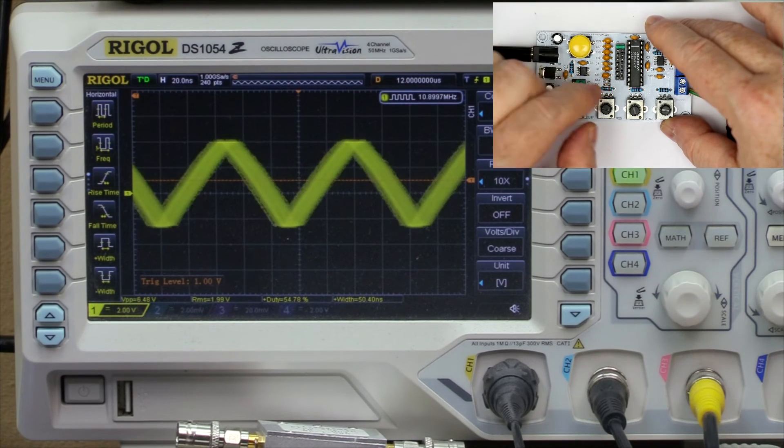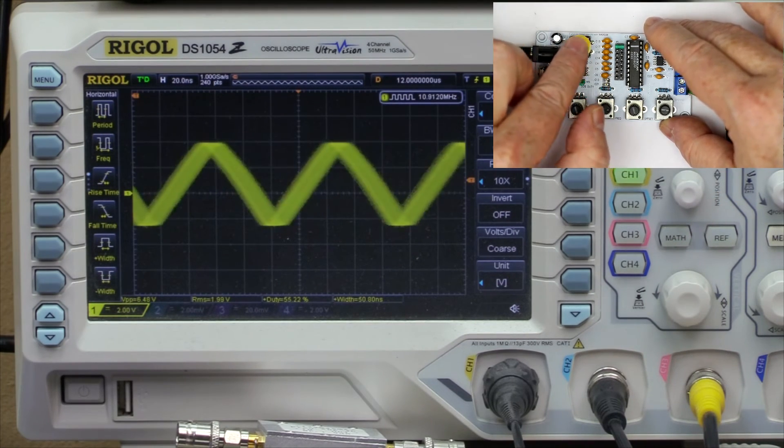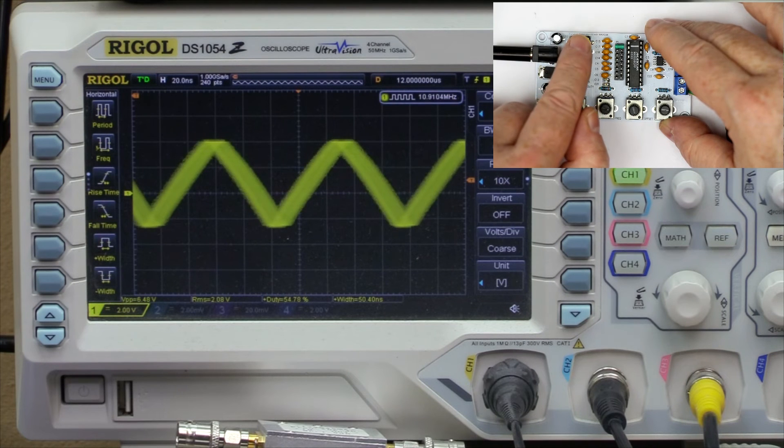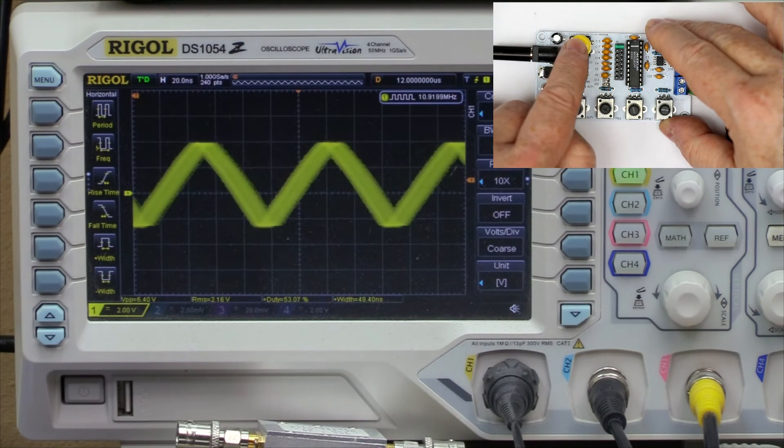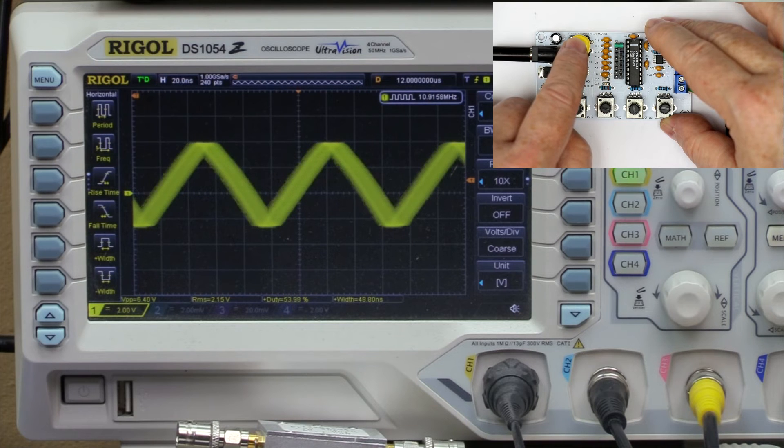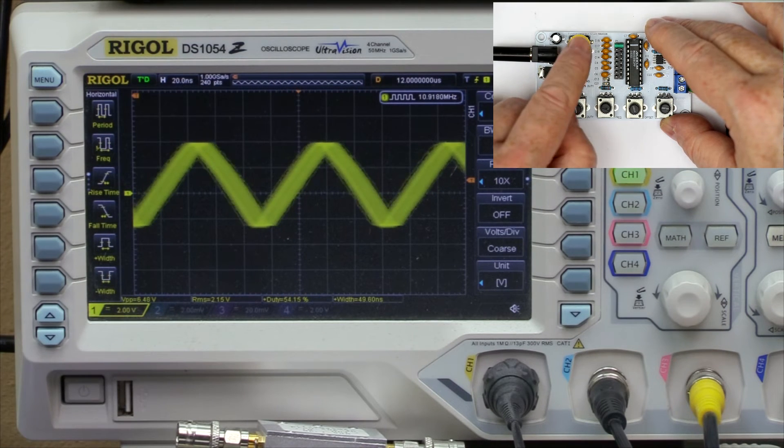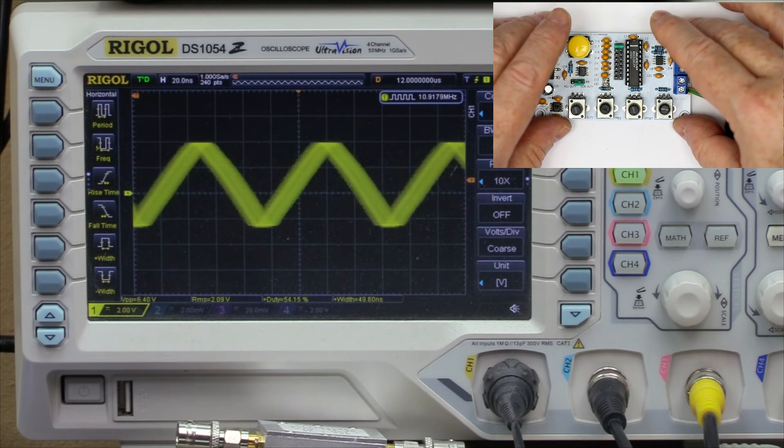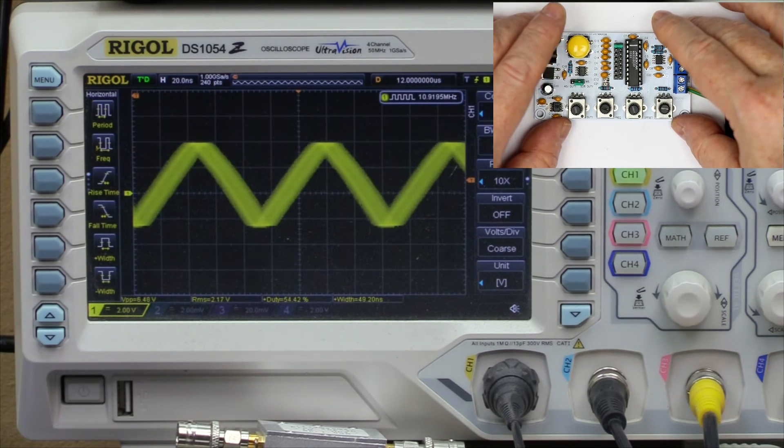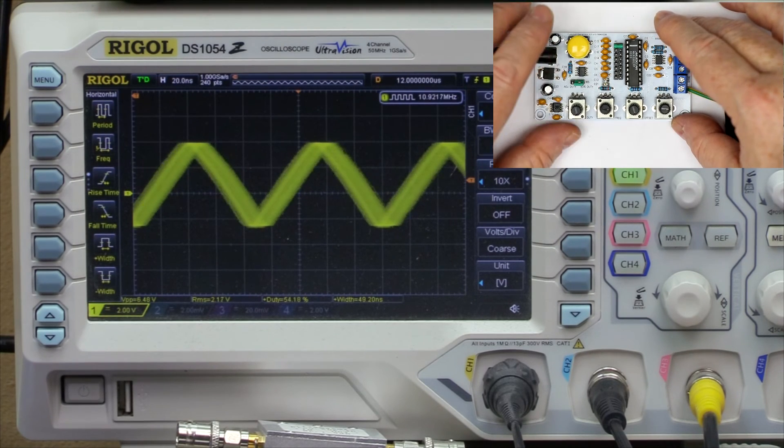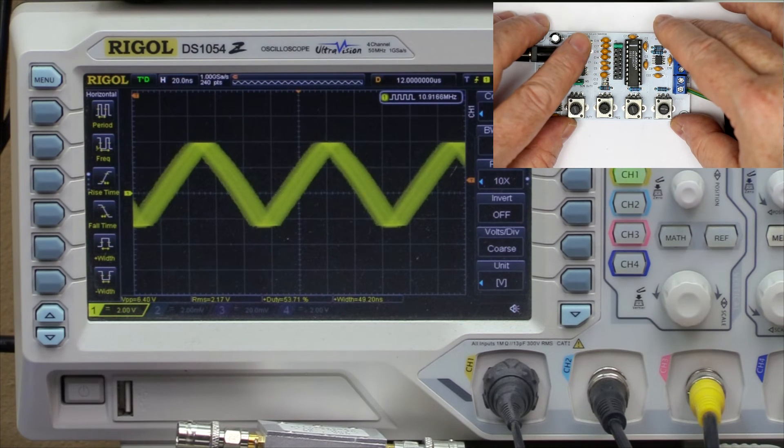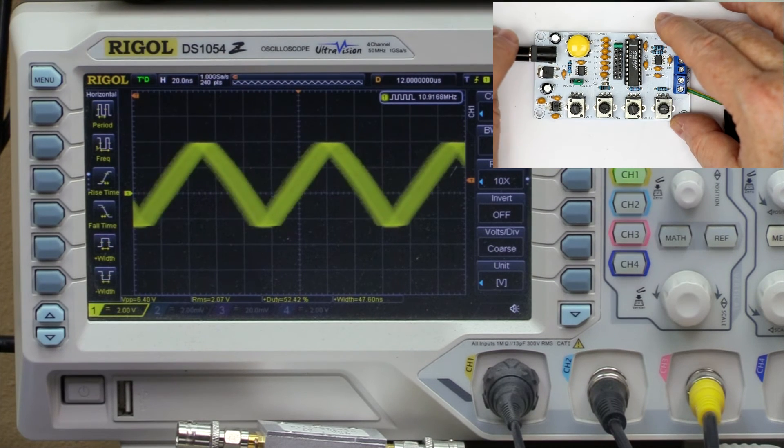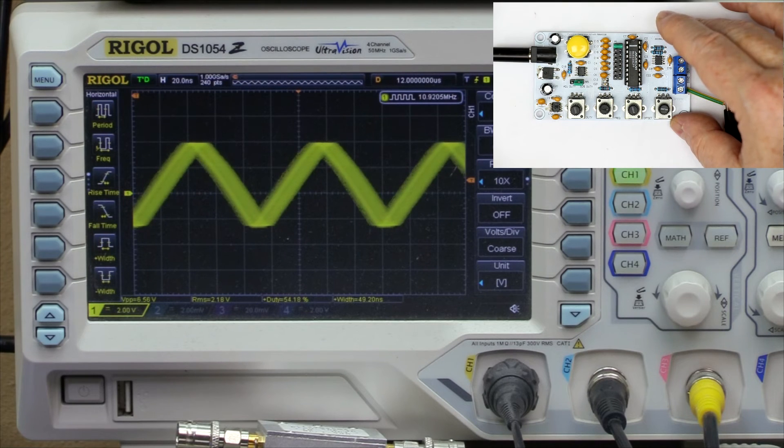Let's stay at 10 MHz and see. Again, the jitter has become more pronounced still, and now you nearly see no difference between sine, triangle, and square wave. It's all more or less the same. So I would say you still have a signal, but the amplitude and the shape of the waveform are due to the limitations in the PCB layout and in the overall circuit layout. It's still usable, but not in all the functionality that the MAX 038 would basically give you directly at the output of the IC.